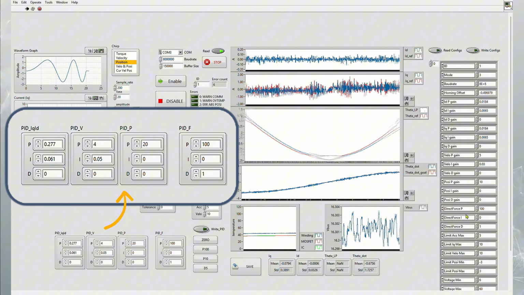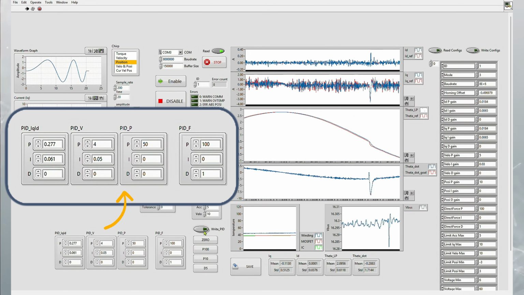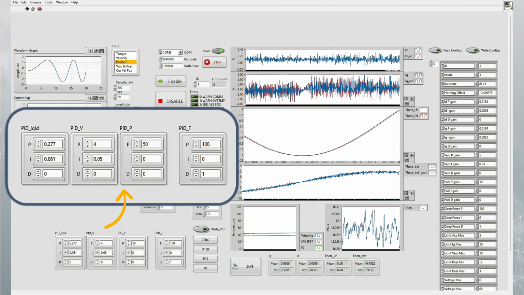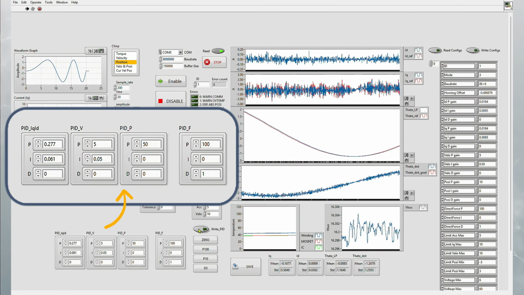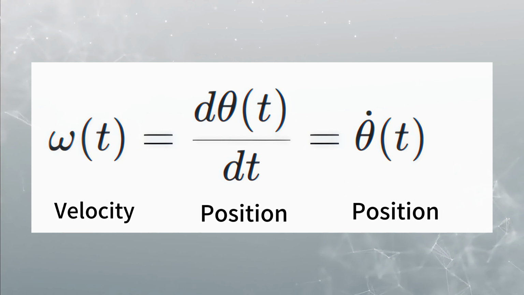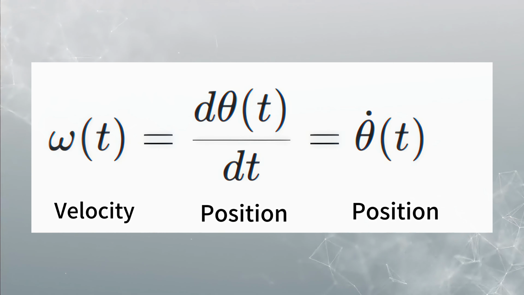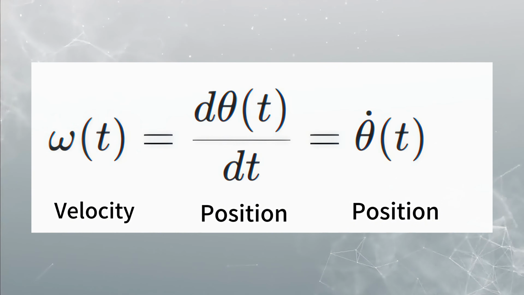Step 3. Balancing, damping, and eliminating overshoot. If an overshoot occurs, you can suppress it by either increasing the underlying velocity P gain or directly adding position D gain for convenience. Since position differentiated over time is mathematically velocity, these two approaches achieve the same fundamental damping effect.